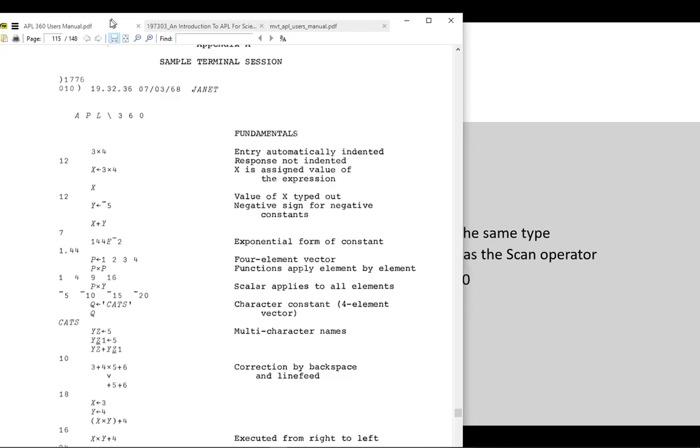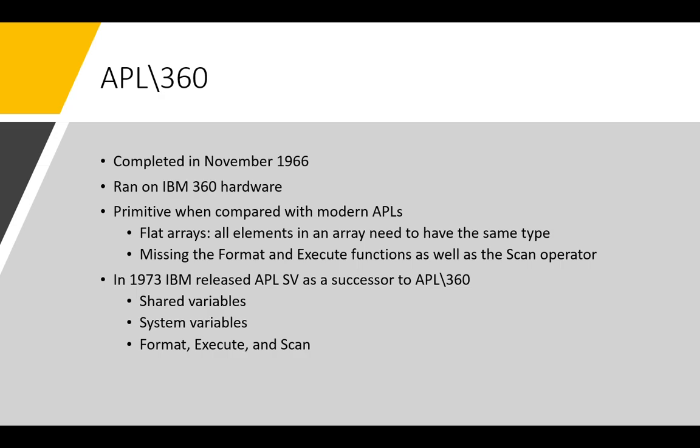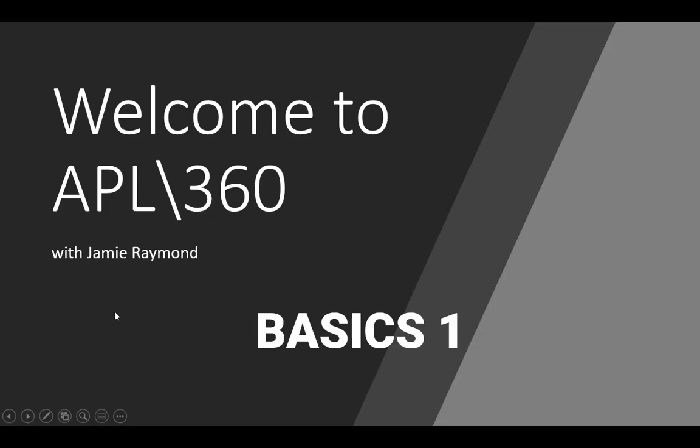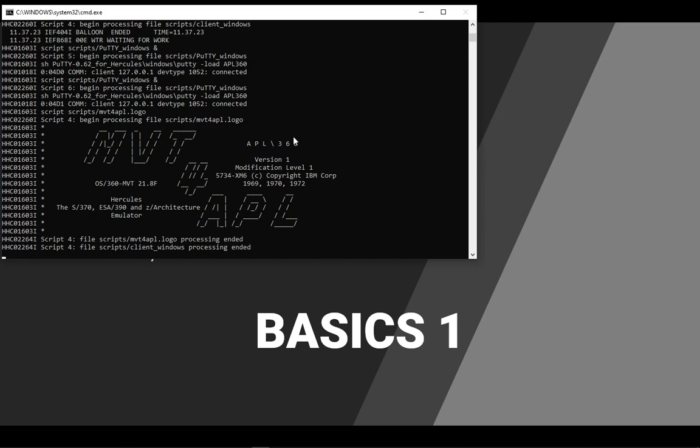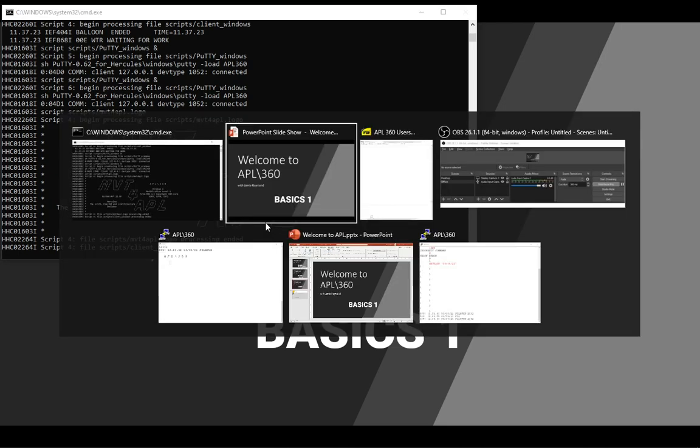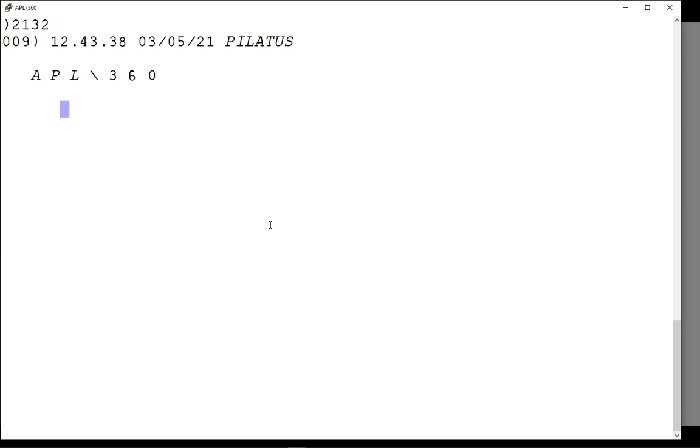Okay, so I'm going to move this out of the way and then bring up my terminal window. So I have MVT for APL running, and so here's just the background console of that. It's up and running. I see the MVT for APL console. I've logged into one of the terminals and made it the recording terminal. This is the other terminal that's just logged in as a regular user.